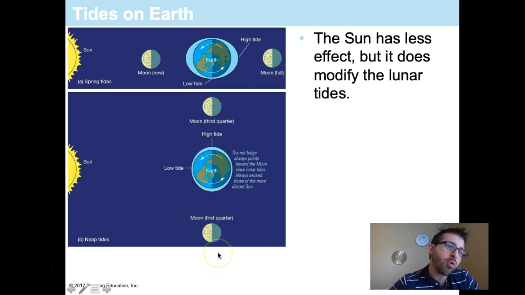Now, it's important to note that these positions are about 1 week apart each. So the full moon is here, and then we have the third quarter moon, then the new moon, which would be here, and then the first quarter moon, and they are each about 1 week apart. So you have spring tide, then next week is going to be a neap tide, then a spring tide again, and then a neap tide again. So spring, neap, and it happens every month, but it has to do not with the calendar itself, but with the lunar cycle, which can be offset slightly from the calendar.